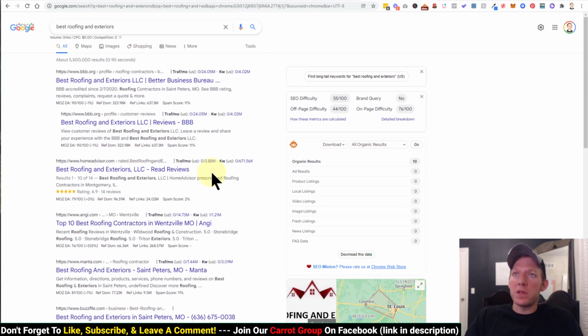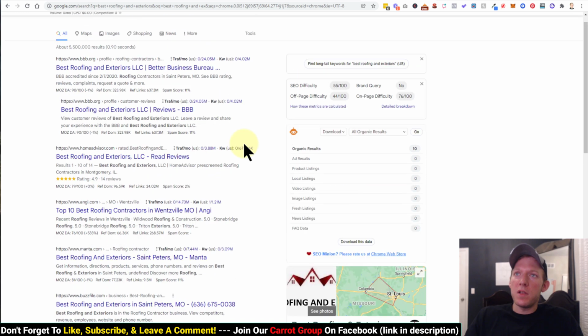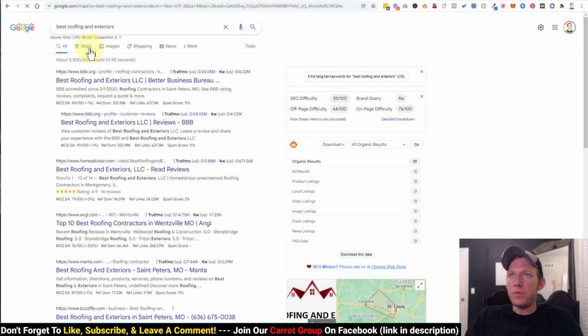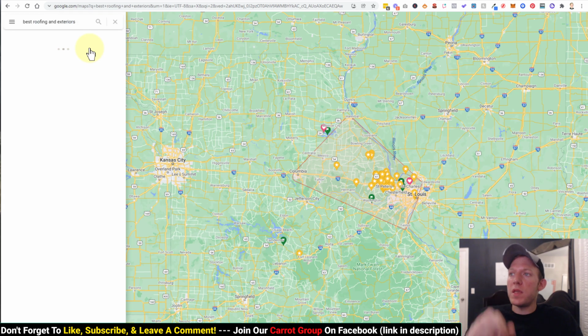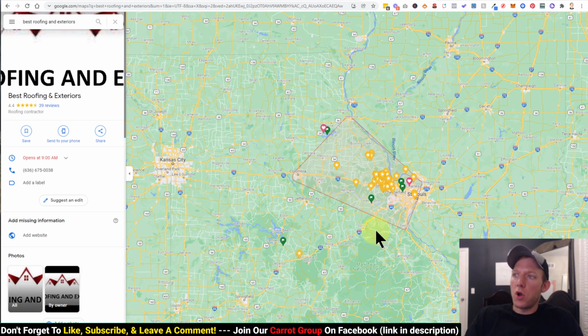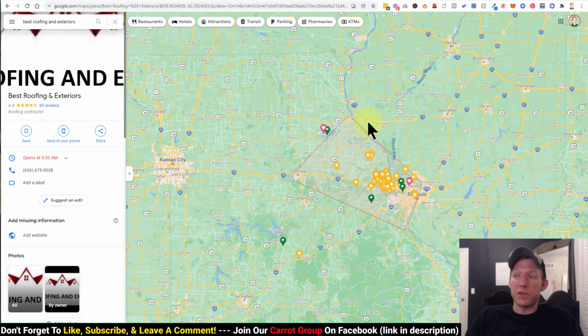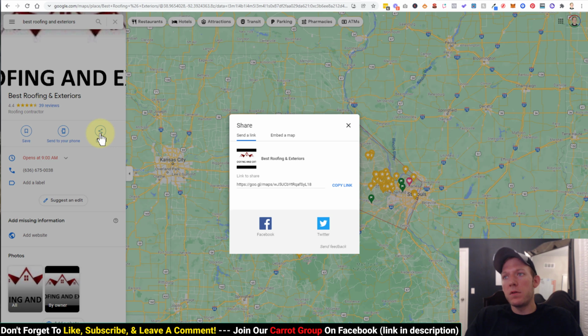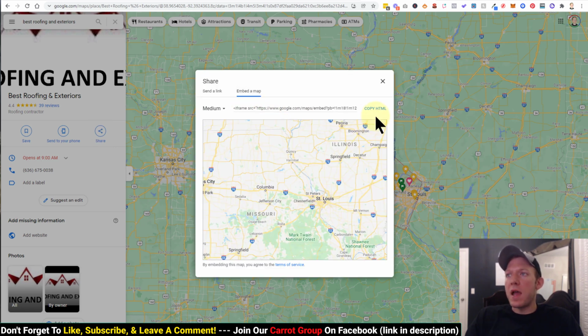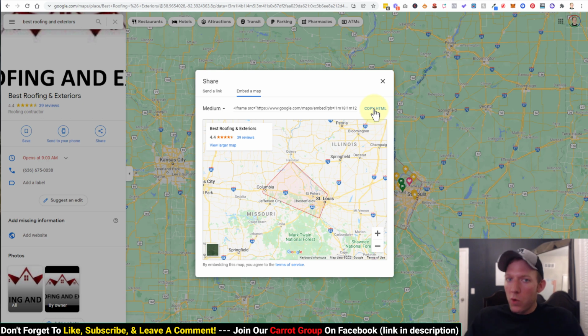And that is where you actually go to here. Let's click on maps, because once you pull up your business and your service area business, you're going to click on maps. And if you want your actual GMB embedded, that's why they have this large service area selected here. This is the service area that they set inside their Google My Business. So their map will look very similar to this, all right? So you have to go here, you have to hit share, and then embed map, and grab this embed code. If you had a normal WordPress website, this is exactly what you would do, all right? But Carrot blocks that.